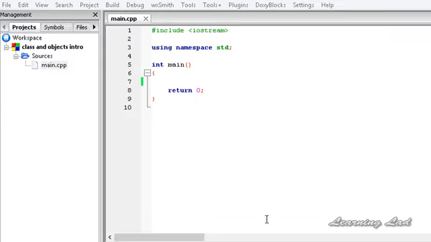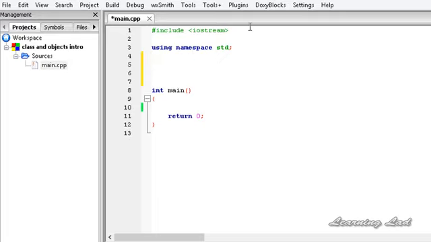Okay, now we're going to see how to write a class in your program. The first thing is we're going to declare the class outside the main function. If we do that, then we can access that class in whatever functions we write in our program. That's why we're going to declare it outside all the functions. If you declare it inside a function, then it's going to be available to that function only. To declare a class, you need to write the keyword class and then the class name. For example, let's say HumanBeing. So the class name is going to be HumanBeing.